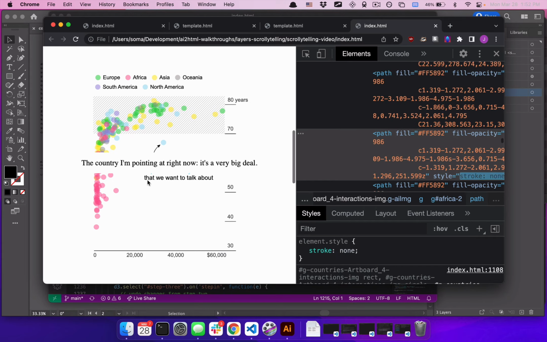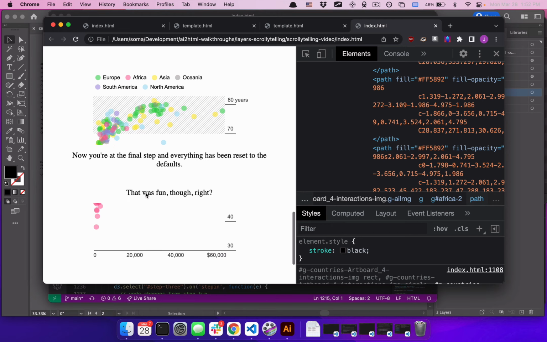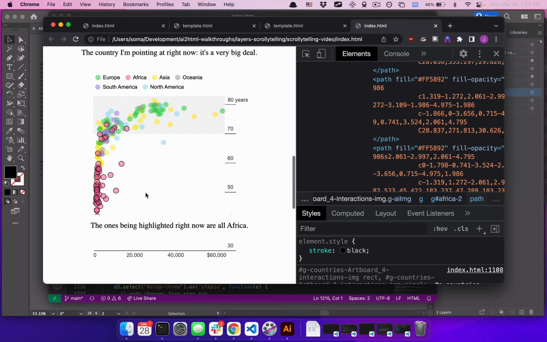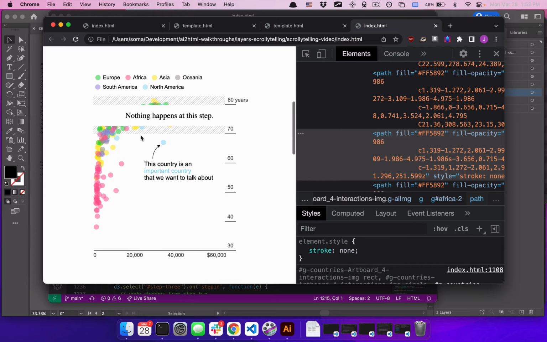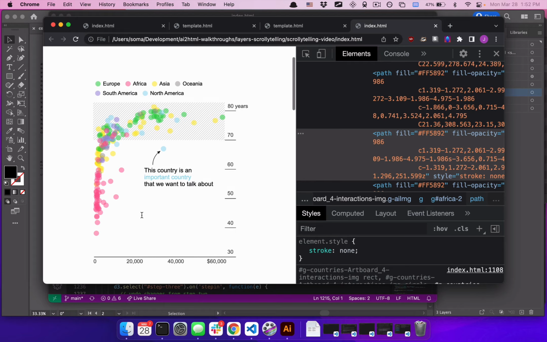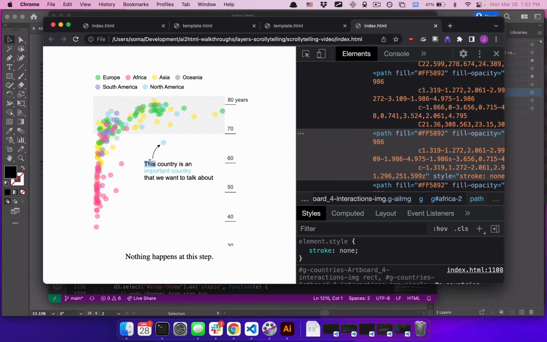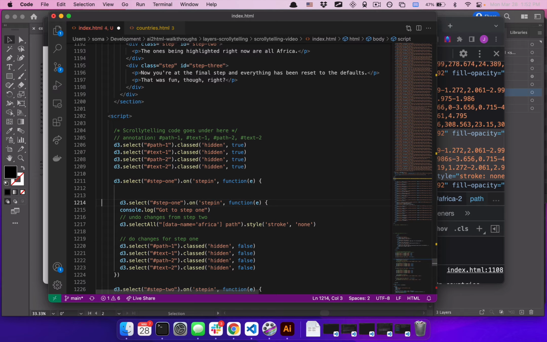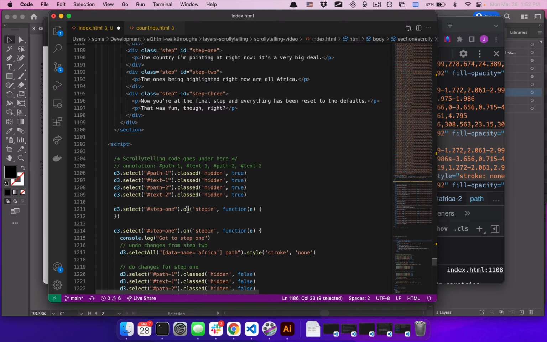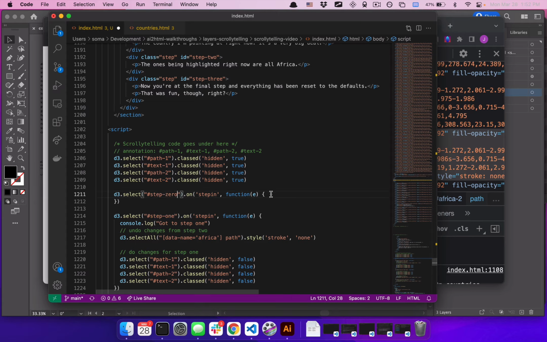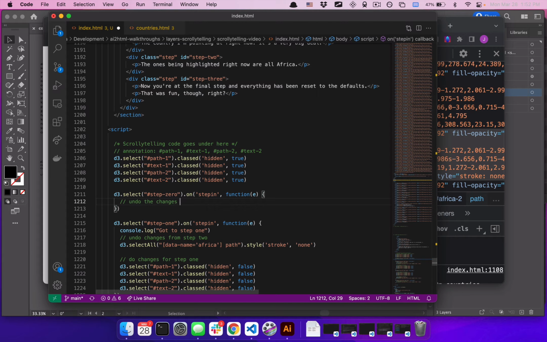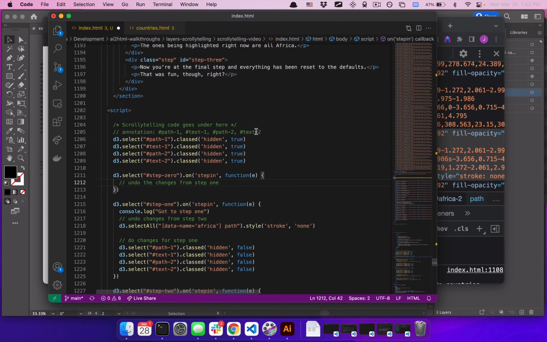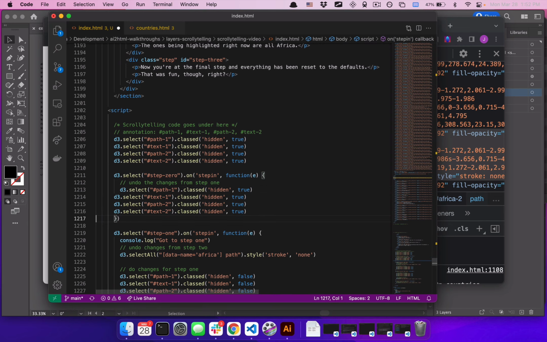Scroll down. This shows up perfect. Scrolling back up. This shows up. That shows up. And now we get to this first step. Once we get to this first step, we would also like this to disappear. Now, say we didn't have this first step. What we could do, because we have the first step, we can do this. We can say, hey, we call this step 0. I say when we get to step 0, what I want to do is undo the changes from step 1. And so that's going to be all this code here. Paste it on in here.